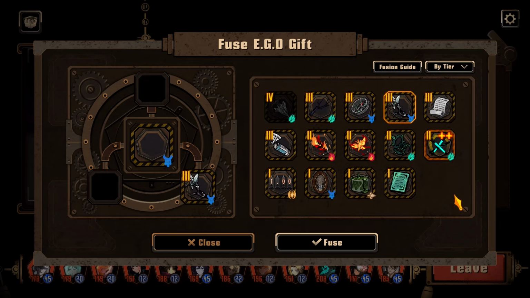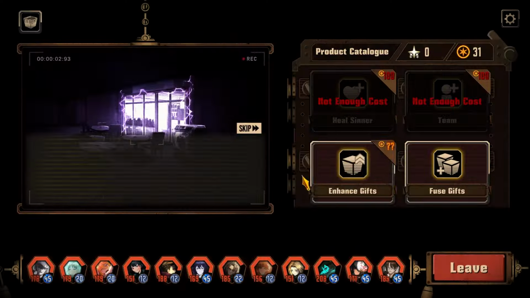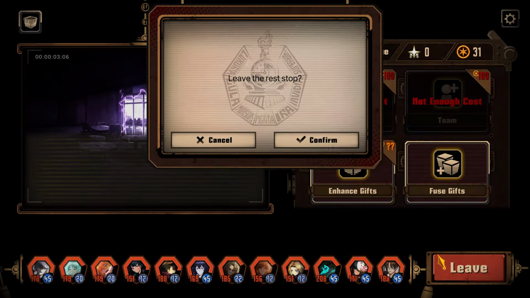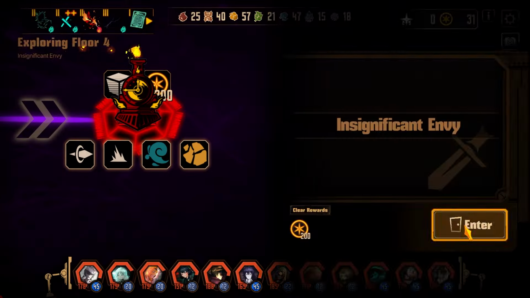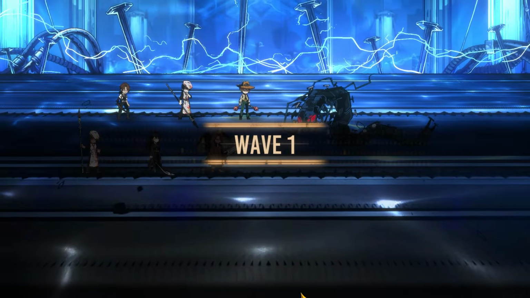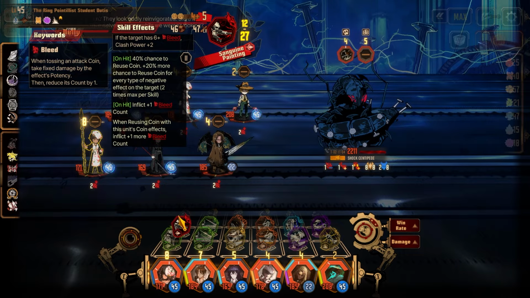So we take Midwinter Nightmare, we take Headless Portrait, and we get Black Sheep Music. So now we've got both Black Sheep Music and Enrapturing Trance, exactly what we were looking for this run. Let's try making the most of it here, shall we? Boss is weak to Gloom. It is Centipede. Okay. We can build up a lot of debuffs on this guy, I think, right?